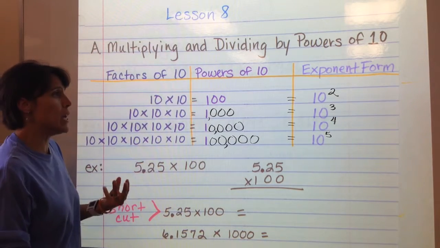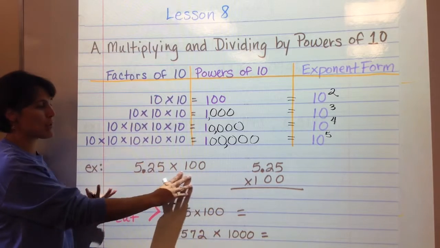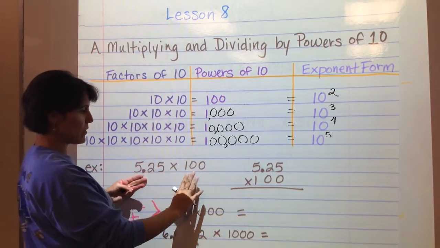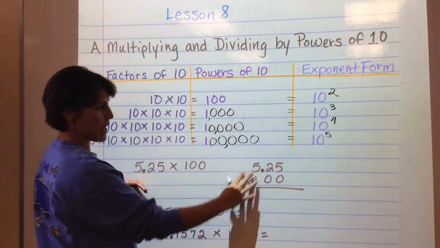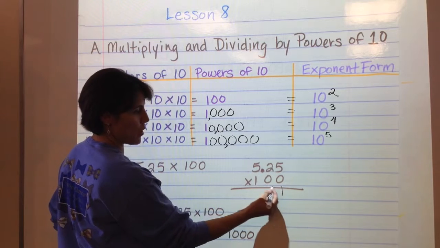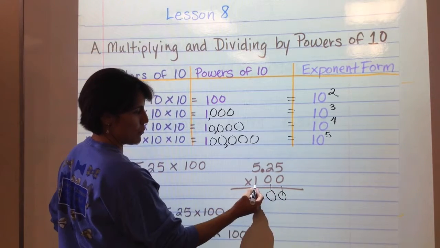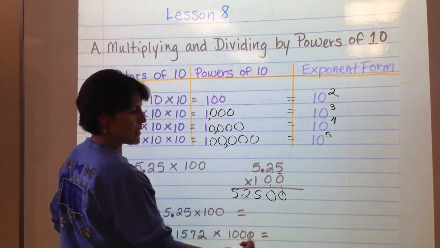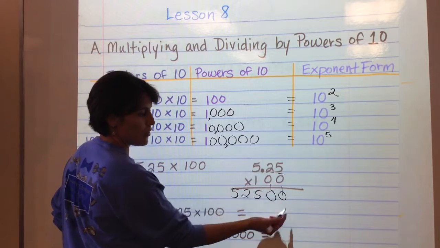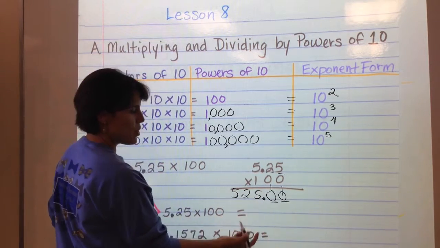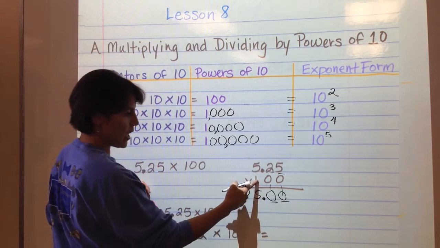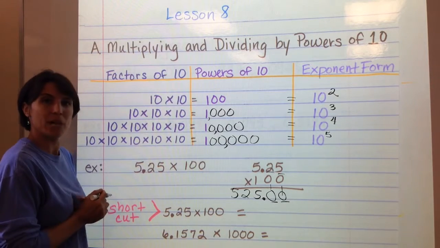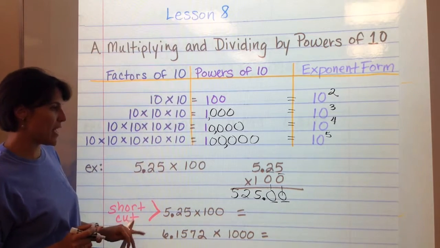Cool. So first of all, I want to show you how I would multiply this without a shortcut: 5.25 times the power of 10, which is 100. This is the one I'm using. I would say 5.25 times 100. The method is to bring down your zeros and then multiply through with the 1. So 5, 2, 5. And then you've got 2 places after the decimal in the problem, so you need 2 places after the decimal in the answer. So $5.25 times 100 is actually $525, if you're thinking about money. Okay, that's not too terrible, but is there a shortcut?